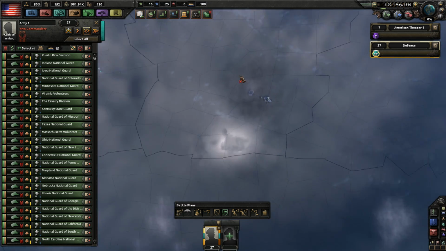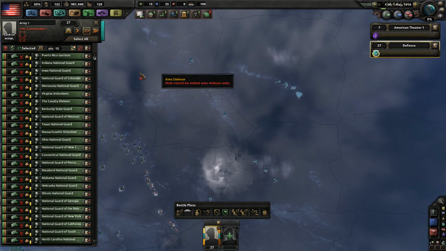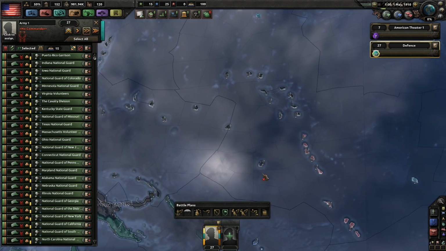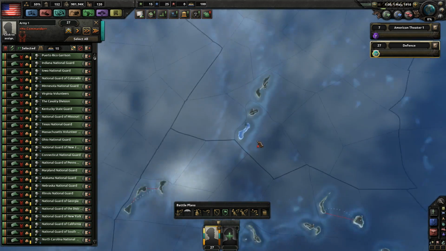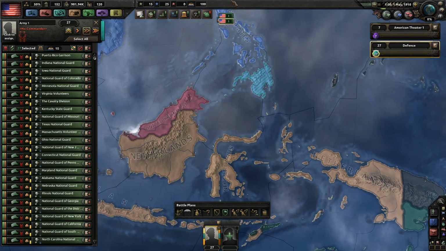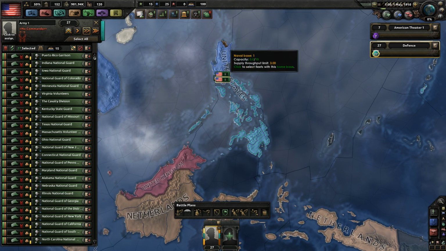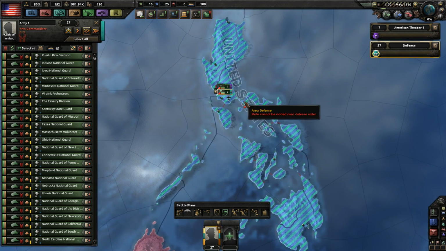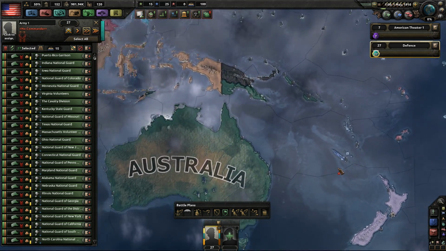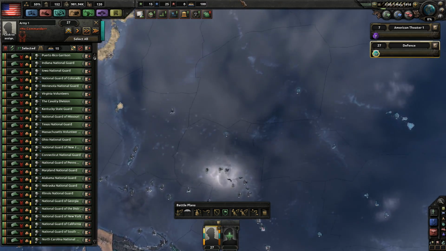Alright, this is French. I guess this is France as well. Yes. I have no clue what islands are all owned by the United States by now in this time period. There's some United States islands over there. And of course they somehow have their colonies in the Philippines. I never knew this, that the Philippines were US soil.